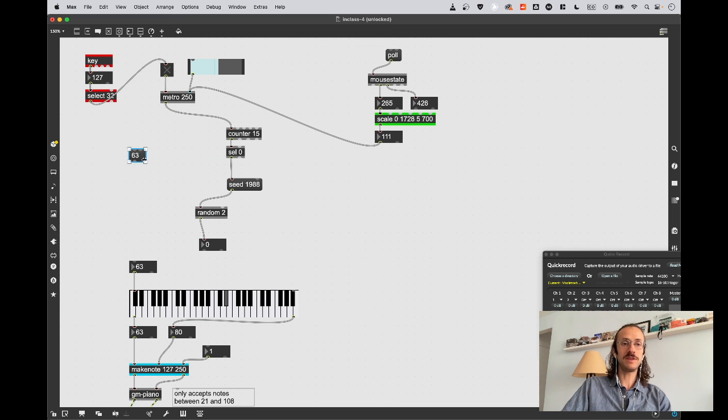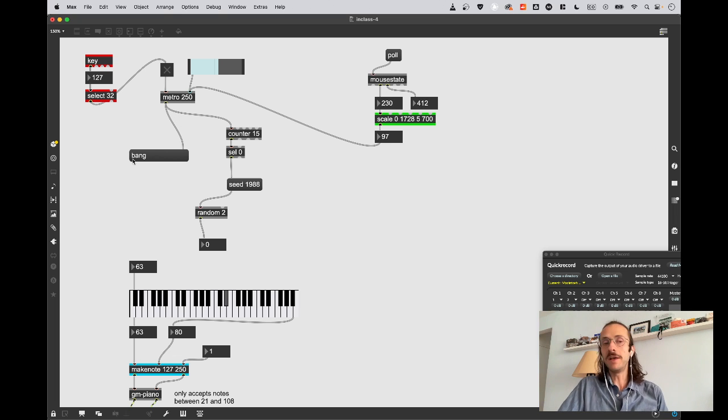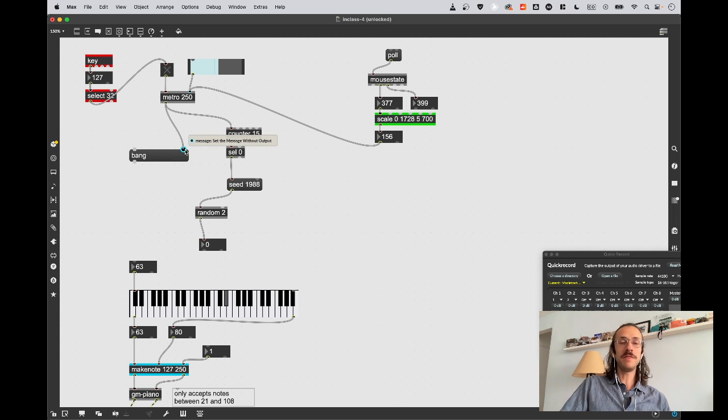If you happen to connect, you'll see that this message box has 2 inlets, one on the left, one on the right. If you connect something to the right inlet and then start to send it messages, you'll see that whatever was in your message box has now been overwritten by the message that got sent into the message box from the right. It overrides whatever's in the message box, and from that point on, whatever was in there has been lost. So the 2 inputs to the message box do different things. On the right, if you send a message in there, it will get stored in the message box. And on the left, if you send a message in here, it will send out whatever is in that message box to the current output. So just be careful to use the right one. I made that same mistake. But anyway, I'm going to set this back to what it was, 63, and be sure to use the left inlet to send that message.